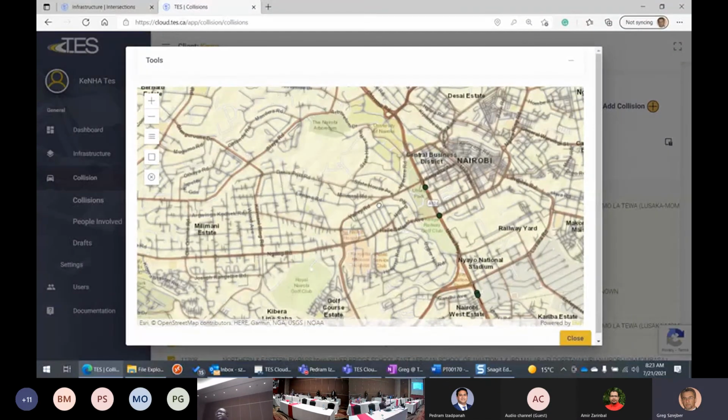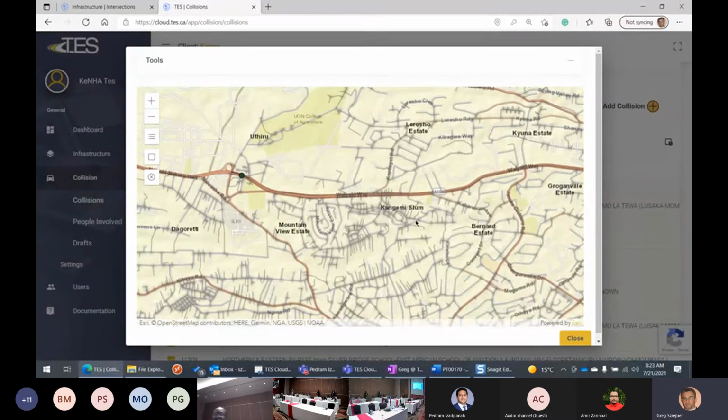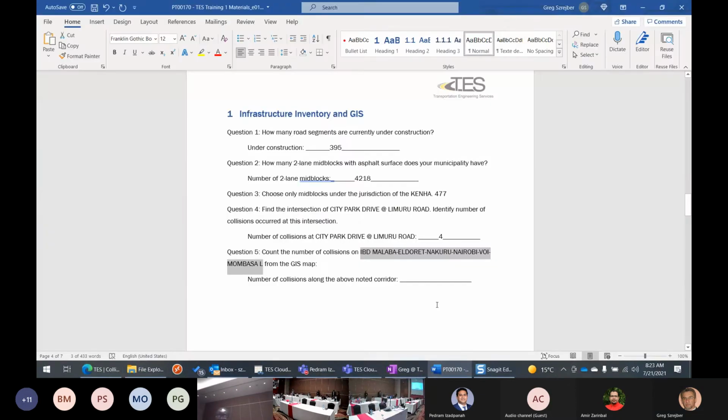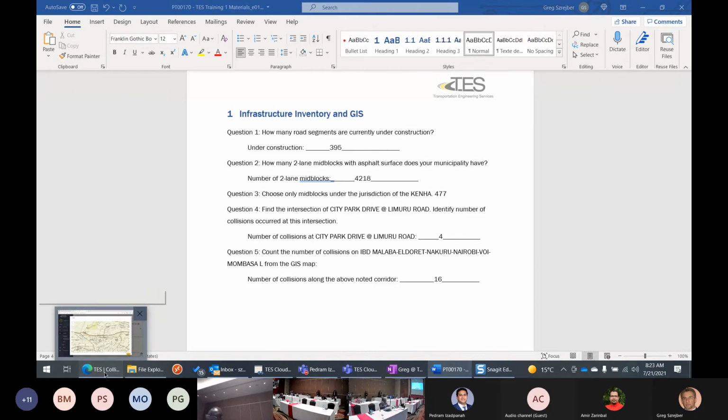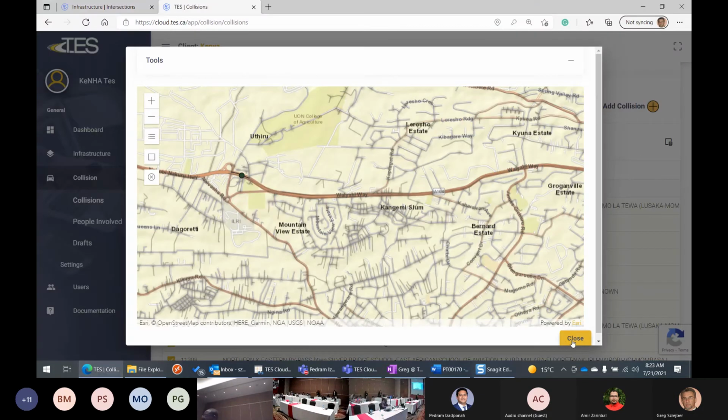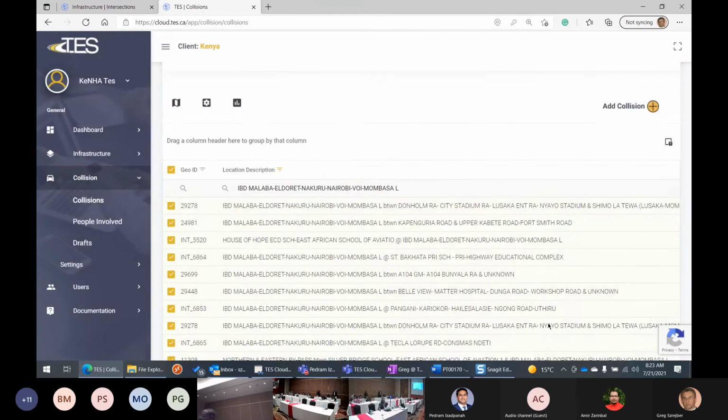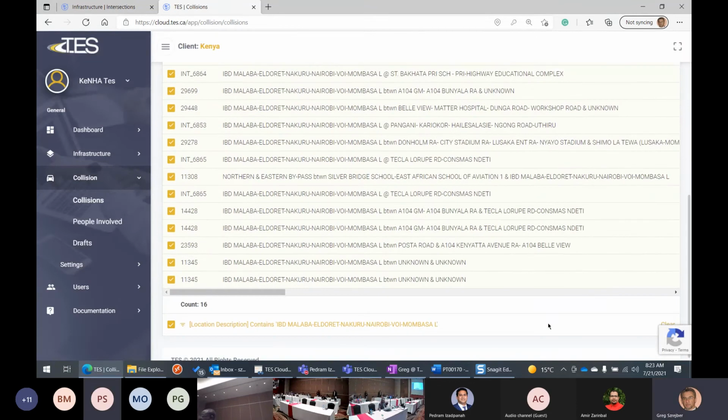Oops. We have 16 dots on the map. So the answer is 16 collisions.